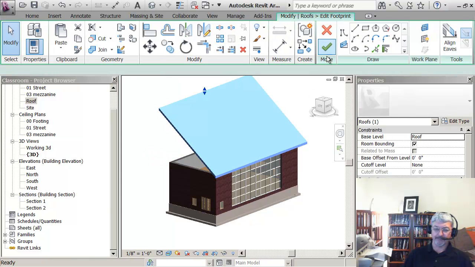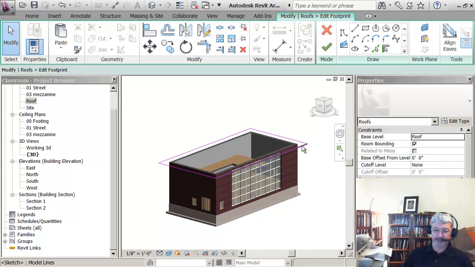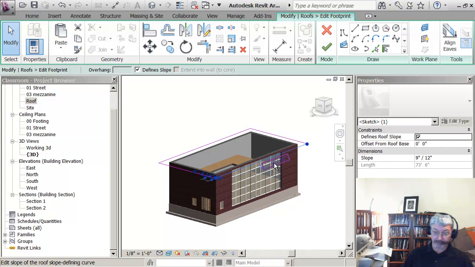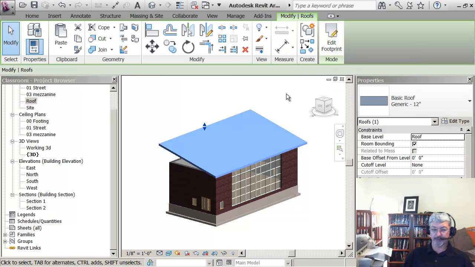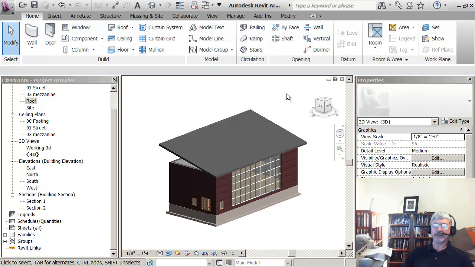And if I edit the footprint and I say, you know, I actually want that to be much shallower, let's say like 3 and 12, then I've got something that looks a bit more like that. So just editing the properties that are in the roof sketch lets me work with this.